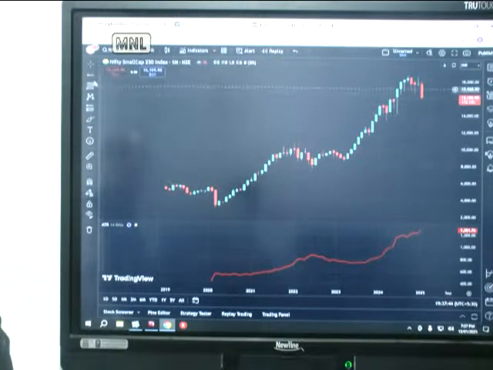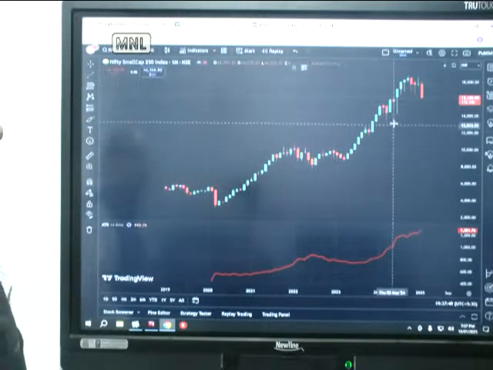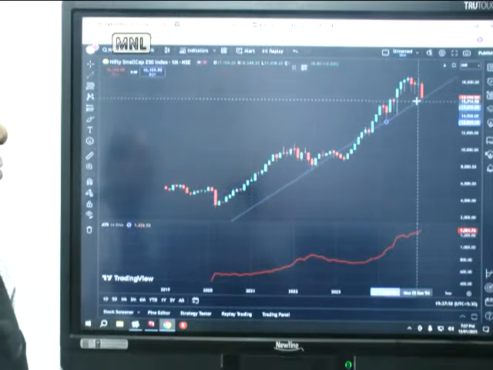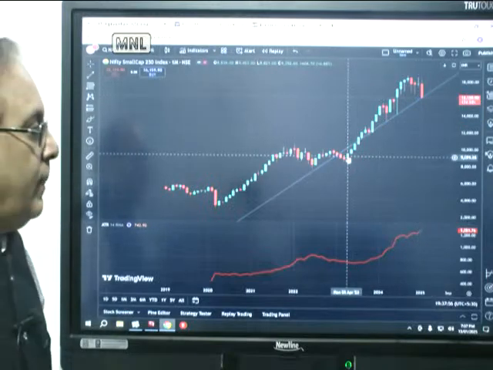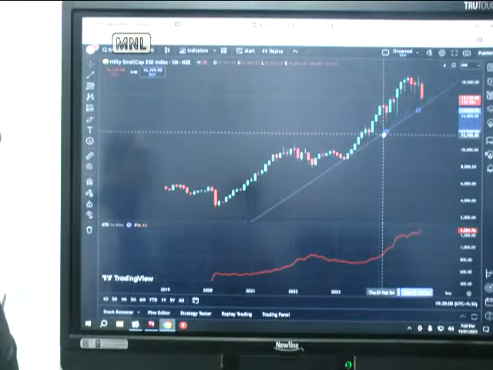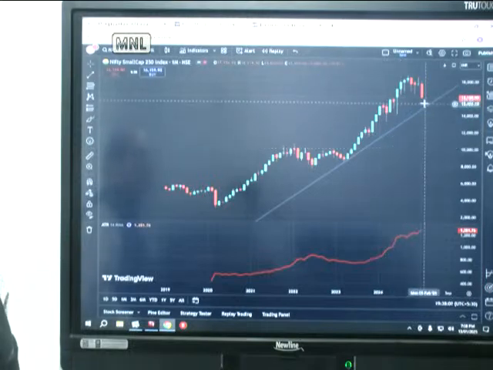And a bigger thing is the trend line. Now let us look at the trend line. Okay, now it is very close to this particular trend line, and if it breaks, then we have to put a parallel line here. Okay, so this line is going to be very important.